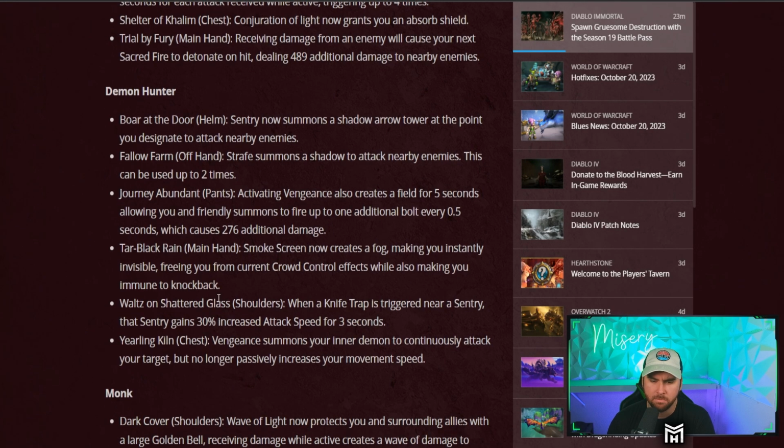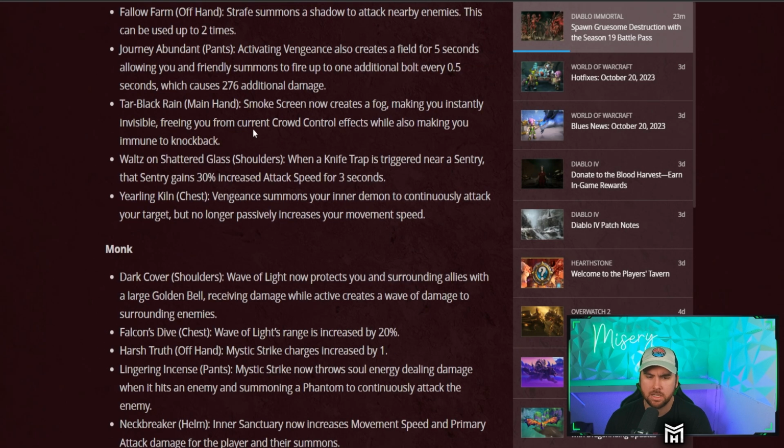All right. Main hand: Smokescreen now creates a fog, making you instantly invisible, freeing you from current crowd control effects, while also making you immune to knockbacks. That's really good. And I feel like a main hand is a decent spot to put that for the Demon Hunter builds. Shoulders: When Knife Trap is triggered near a sentry, that sentry gains 30% increased attack speed for 3 seconds.